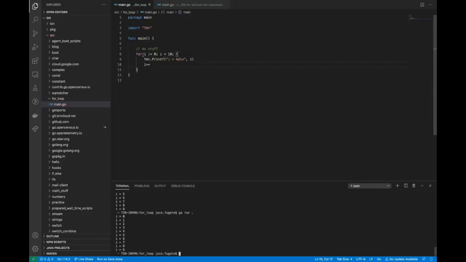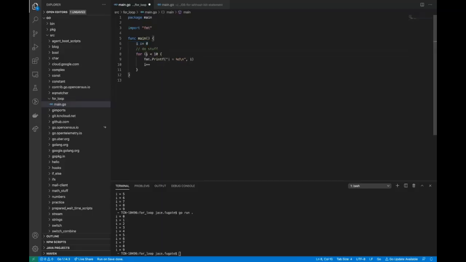But again, if you're going to have just two of them, it's either going to be the first and second or the second and third. If you have two of them, you have to have the semicolons. If you're just going to do the conditional check, then you don't need to have the semicolons.